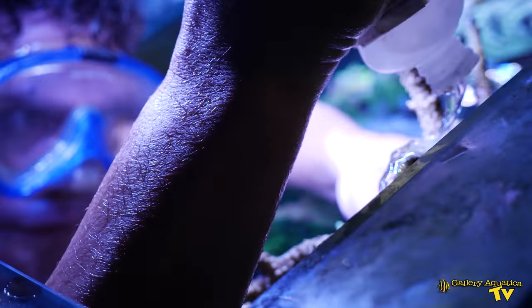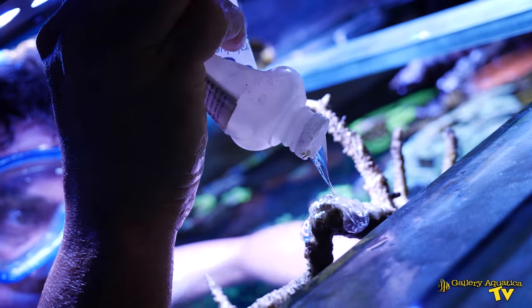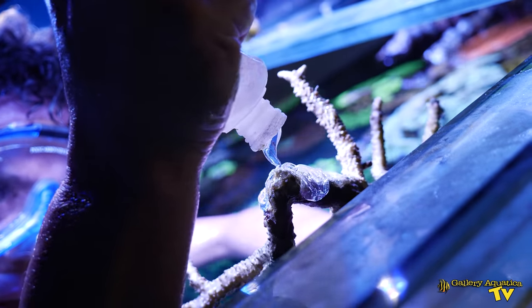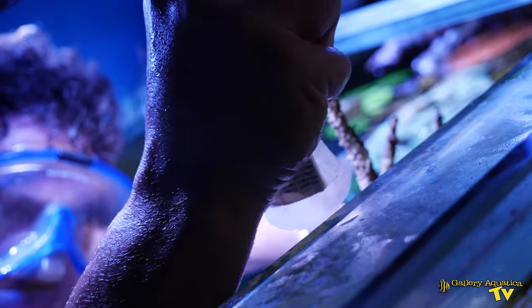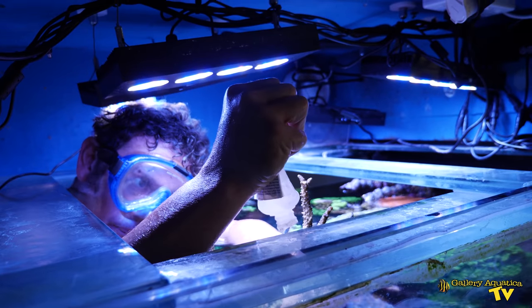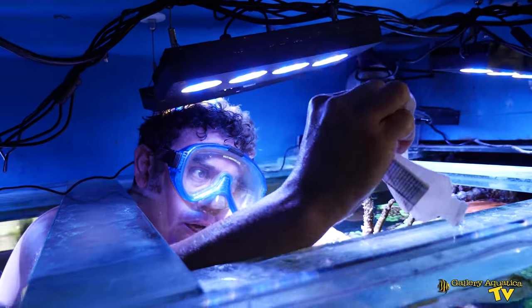Not going very well. I like the glue to really sit up in a big dollop, and I can hardly get enough out. Alright, well, it's not nearly as much as I was hoping for, but I'm going to try and go in with this. Wish me luck.